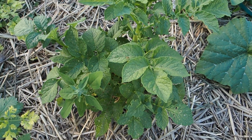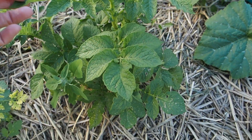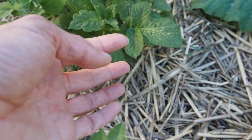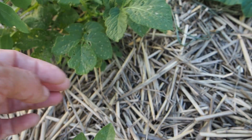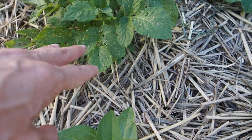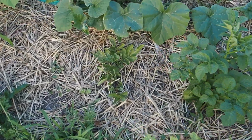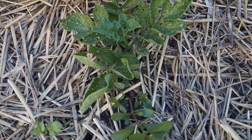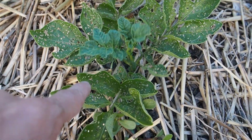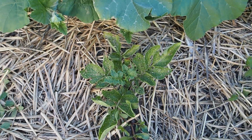And then these are the potatoes that I grew from seed this year, from potato seeds that I saved last year. I've been having a big problem with, I think, flea beetles. You can see all the holes in the bottom leaves. I had that problem with the tomatoes too, but once they get tall enough, they seem to not have a problem. It only affects the bottom leaves. This one actually doesn't look too bad, but the one behind it has not really grown much, and you can see all the holes all over those leaves. We've got some new growth coming out, just starting, and that new growth looks pretty good so far. So hopefully we can get that to grow a little bit more.